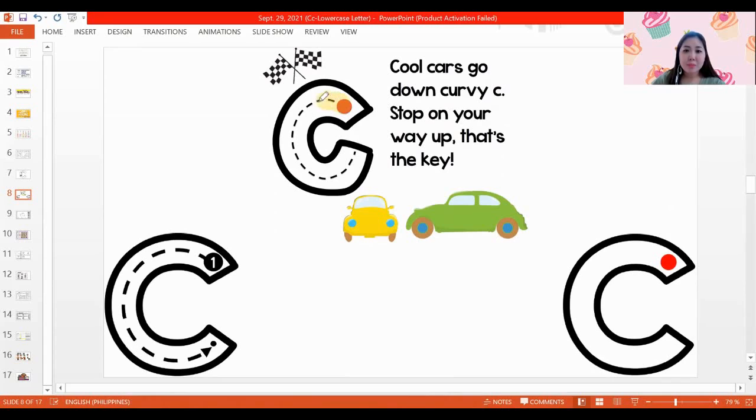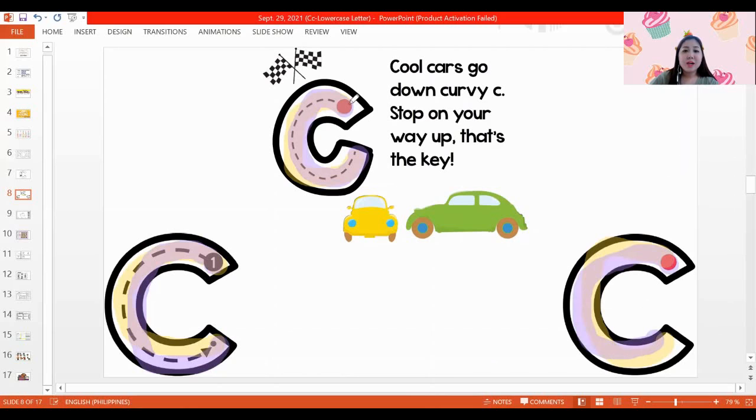So we make a small curve like that. So it's just like capital letter C but then smaller. So we start at the top and we make a small curve. Start at the top, we make a small curve. Also practice writing on your whiteboards. Let's do that again. We make a small curve. A small curve. And another small curve to make our lowercase letter C.